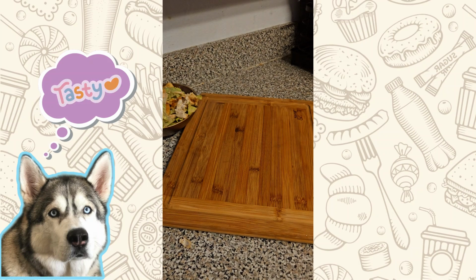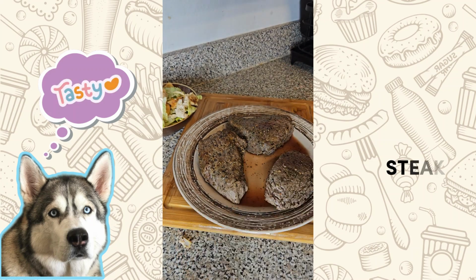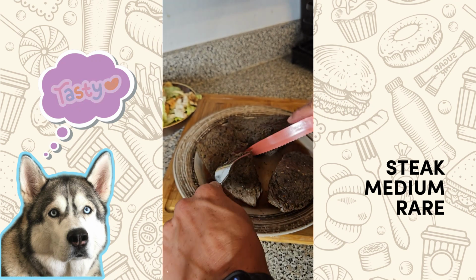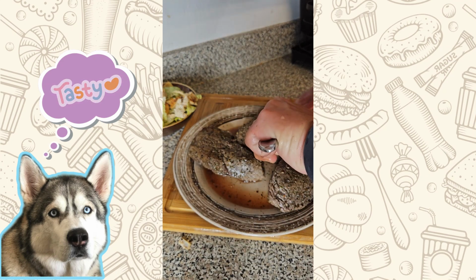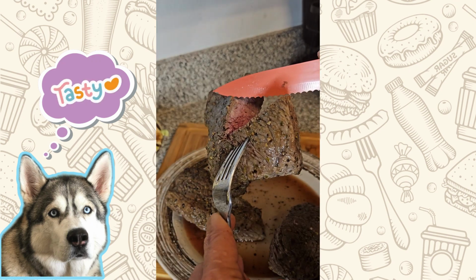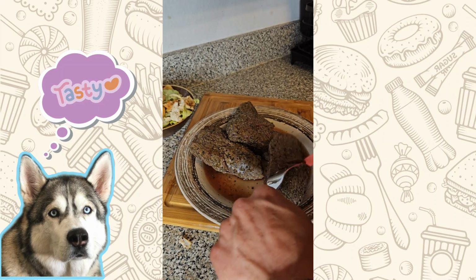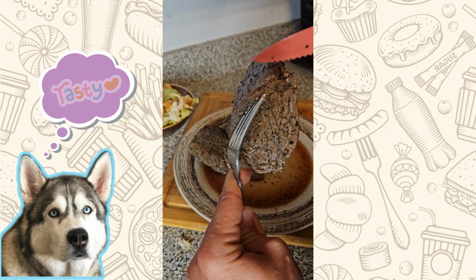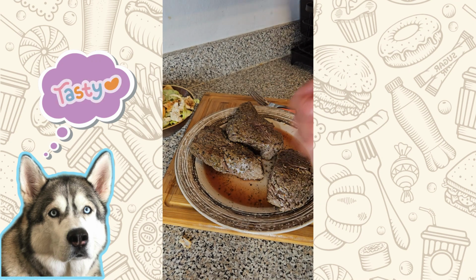Alright, now the best part. We'll make sure that the steaks are perfectly medium rare. This should be that perfect pink. You guys can see that. Perfect pink. I think they're all perfect. This one might be a little bit more medium. Either way, these are going to be really good. I'll get them plated, we'll take some pictures, but that's that.